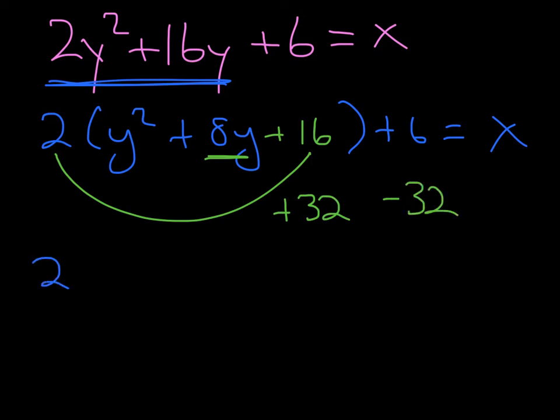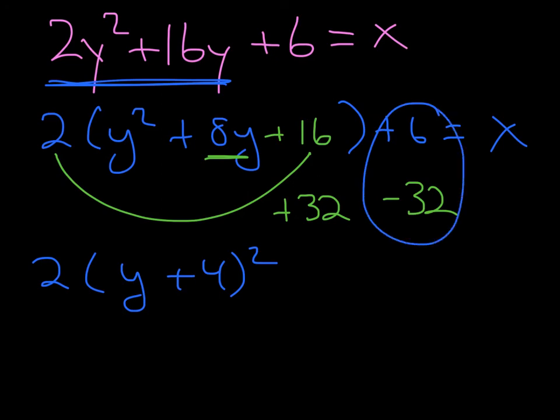So now if I rewrite this, I get y plus 4 squared, and then I have to combine these two guys. What is 6 minus 32? That's going to be negative 26, right? Yeah, equals x. So the vertex in this example is now going to be negative 4, negative 26, but remember, this a value is positive, so just remember this parabola is going off on its side, so negative 4, negative 26 is going to be way down here somewhere.